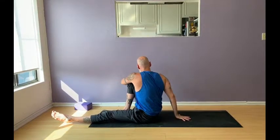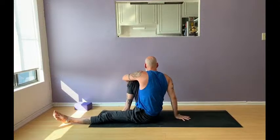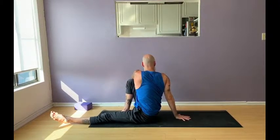Okay, now we're going to go into a Marichasana Twist, which is from Ashtanga. You're going to bend your right knee and not cross your thigh here. So we're going to keep that foot inside to start. And then left elbow around your knee and then twist. This is a very tight twist. You might be able to bring your elbow outside.